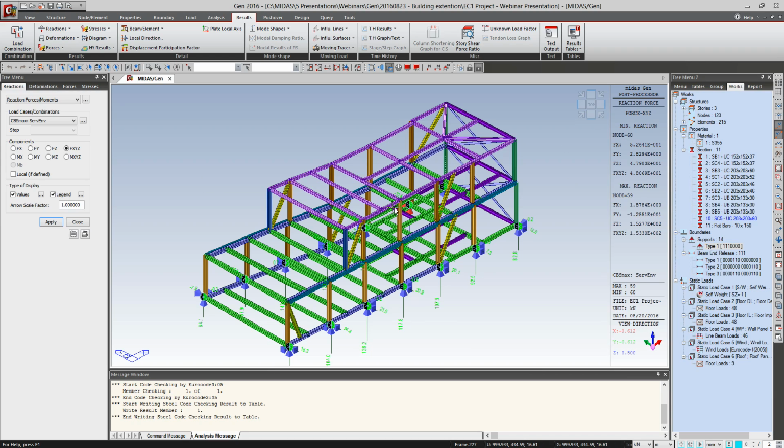The same idea was used also for the frame, and some sections, even though they were over-designed or too big for their use, were kept as they are, to reduce the cost of fabrication and to make an easier job for the contractor.